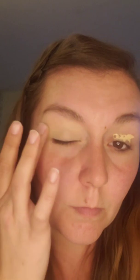So I'm going to start with priming my eyelids further because I do want a really bold look. I'm going to use a concealer to prime my eyes. With the e.l.f. Camo Concealer, I'm going to blend into each of my eyes using only my fingertips to really get the opacity that I want. And that's about it. As you can see, this is a very yellow type of concealer for me, which is, I guess, good because I'm planning on using yellows and oranges and reds today.